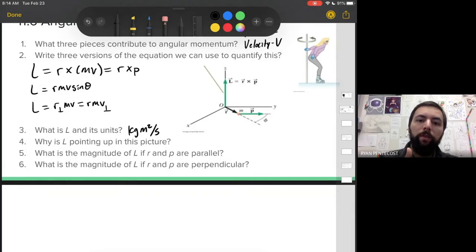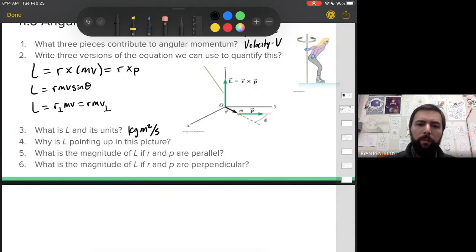Now, if those vectors are three-dimensional vectors, then you've got just an infinite number of possibilities, right? That can be made up of all three dimensions at that point. But if you have just a pure two-dimensional xy, then you're going to have your L in the z. If your radius is now pointing off in all three dimensions, then that changes things. Same for your momentum. If it's in three dimensions, that changes things. But if R and P, or your two vectors in general, are just in the xy, then your L, or your resultant, would be in the z.